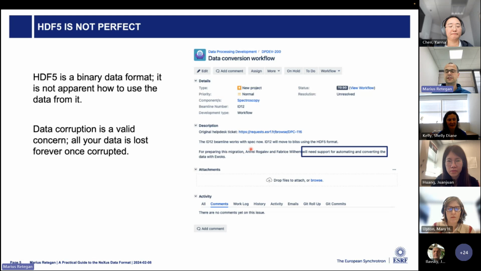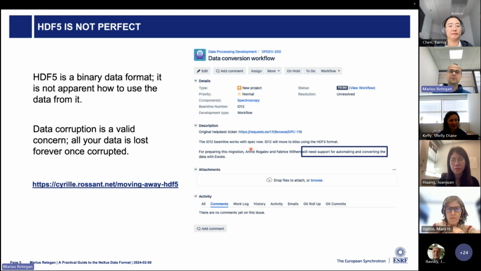There are other things which I think are more important related to HDF5 files. Data corruption can be an extremely important concern, because being a binary format, if during the acquisition another reader or someone else tries to open the file in reading mode, it is almost a guarantee that the file is going to be corrupted and the data is going to be lost forever. Of course, this is not the case with a simple format like a plain text file.